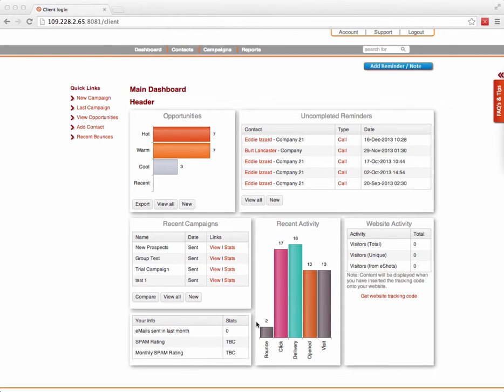This is especially important when it comes to updating bounces, as you can click through to this and see exactly which email addresses have bounced, update the details, and then that will allow you to increase your response rates and hopefully your conversions for the next campaign you send out.